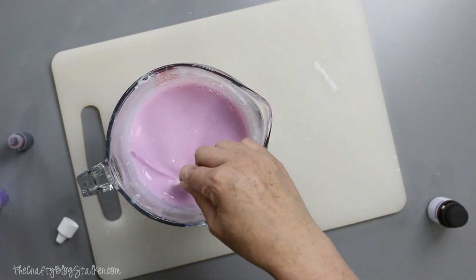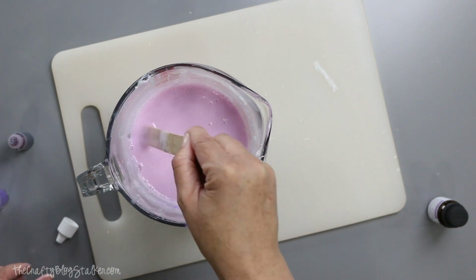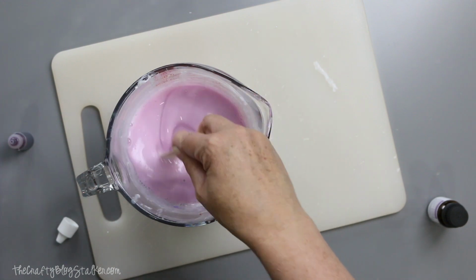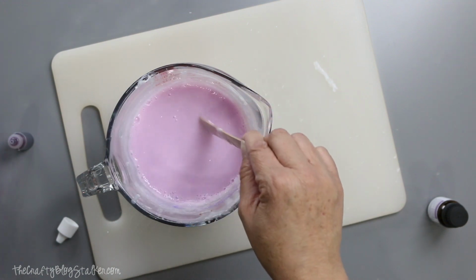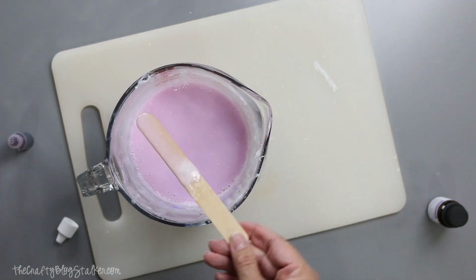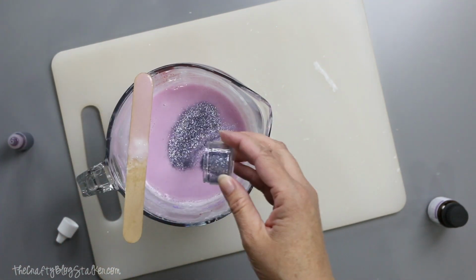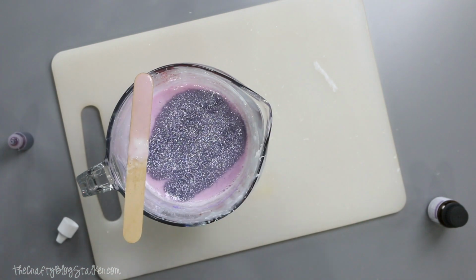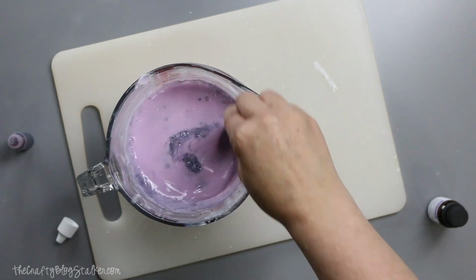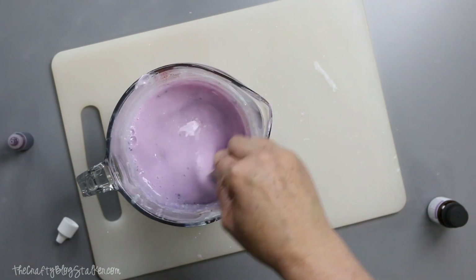Yes, it is just regular glitter. If you go to some beauty stores, you can get cosmetic safe glitter, but this is just super fine glitter. It'll be totally fine. Although, you know what? I think I want more glitter. We're gonna add some of this silver glitter to it. Just gonna add it all. Because the more glitter, the better, in my opinion. Ooh. Okay, that is super pretty.